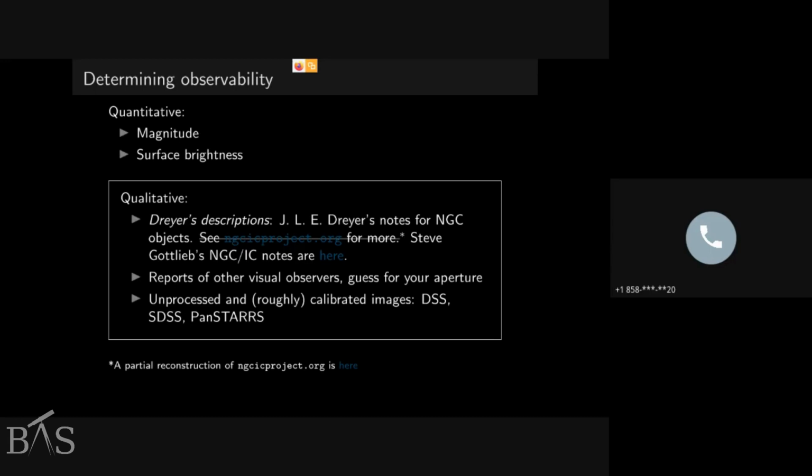So Steve Gottlieb is a very good visual observer. He's an amateur like us, it's not his job to observe, but he's a very, very serious deep sky observer. He is the first person to visually see all of the NGC, all of the 7,800 or whatever number of objects there are in the NGC. And he has written very systematically notes on his observations of all of them. And many of his observations were done with 13-inch and 18-inch apertures. And so he has his notes available on the web. I've linked to it in the presentation. That's another very useful resource.